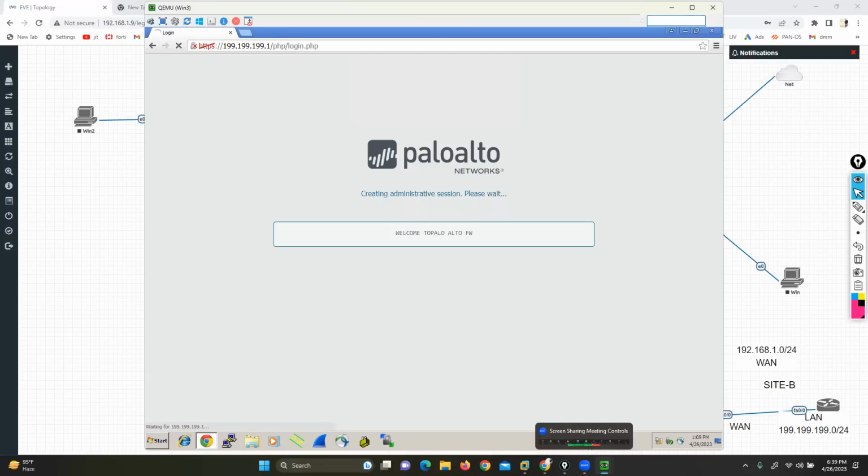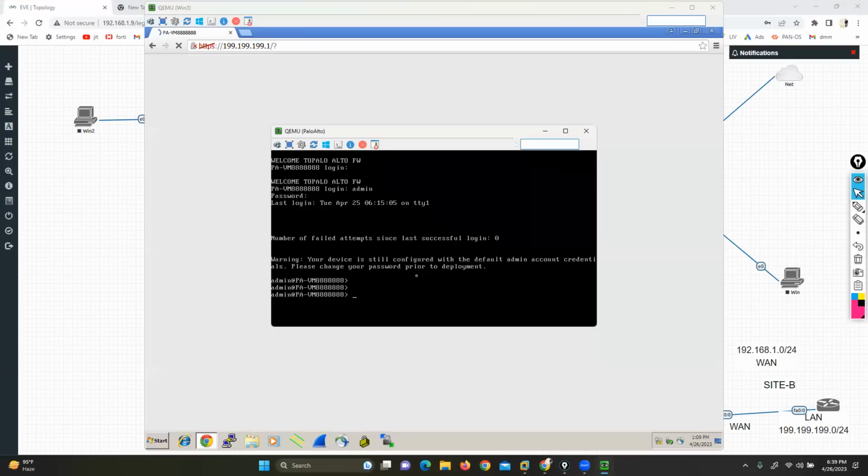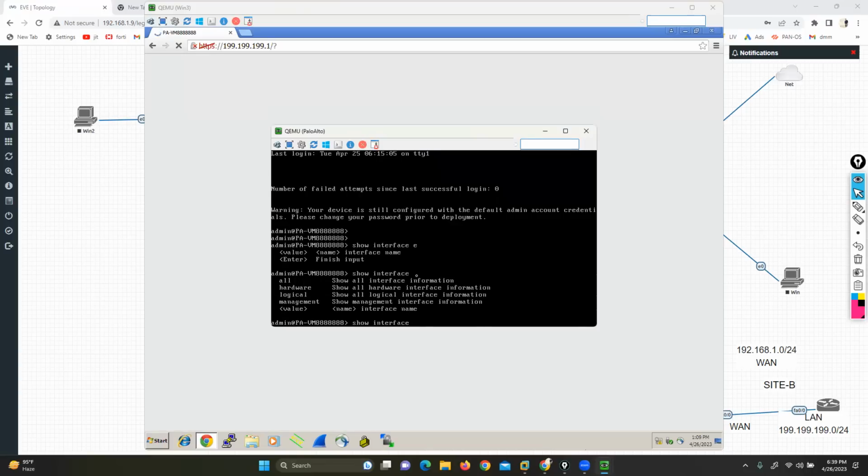So let's verify IP address information on Ethernet 1/1 and on Ethernet 1/2. Show interface Ethernet. You can see there is no Ethernet interface. If you type show interface, right now there is no Ethernet 1/1 interface and 1/2 interface here. So let's try to configure first.